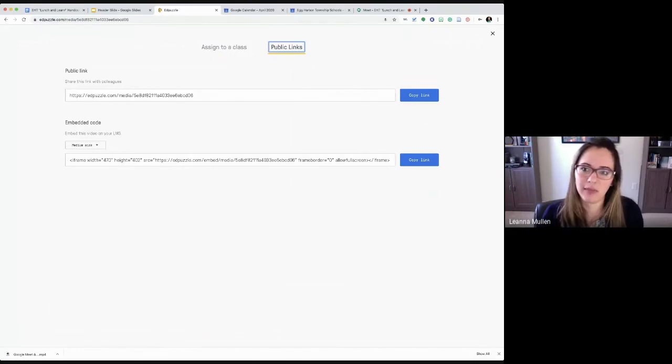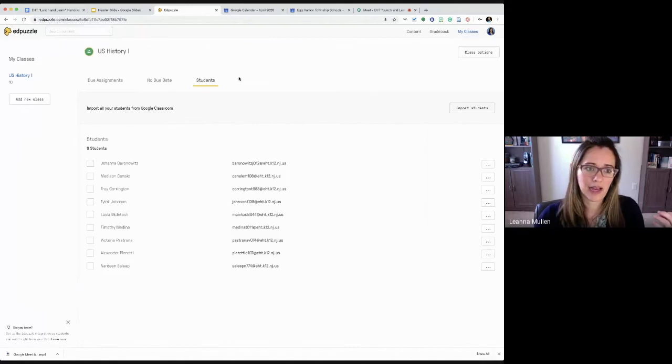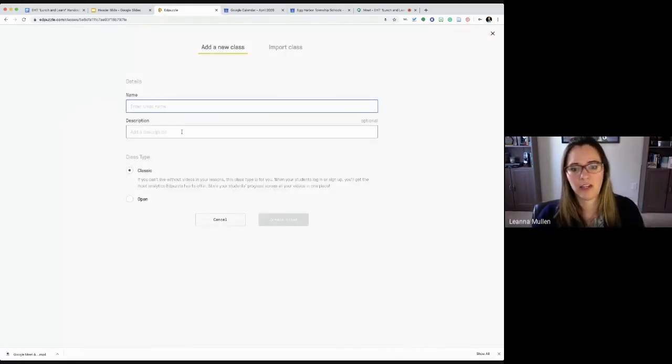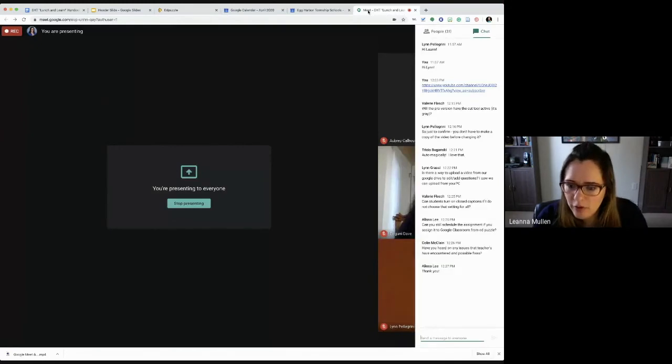If you want to have something in between and not do the Google Classroom part, but also not do the public link part, then what you would do is do it within EdPuzzle, where you would go back to my classes, add a new class, create a class. You'd have to go through these steps and then end up manually adding the students in that way. Obviously, that's not ideal, but that would be the way that you would avoid Google Classroom and still be able to collect their grades. Any other questions?